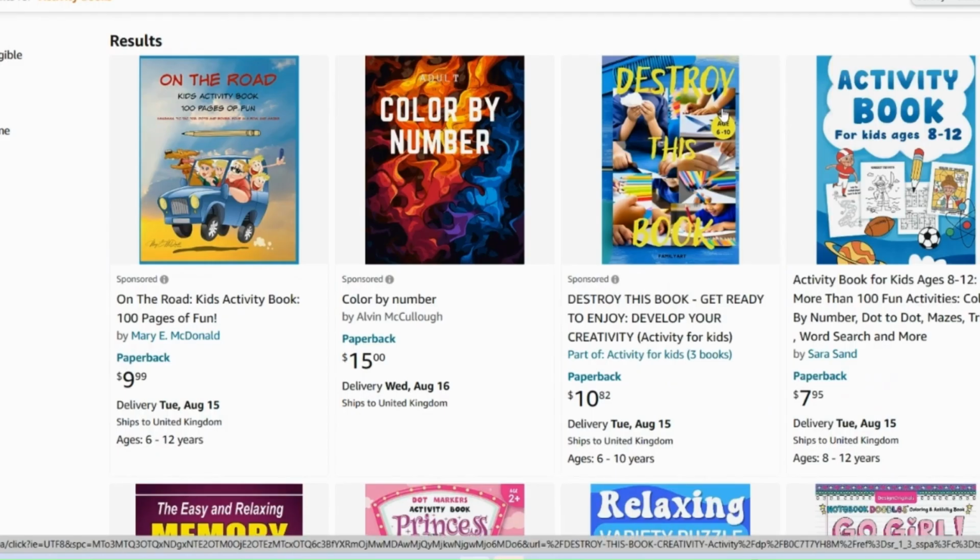Medium content books are going to be a far better option for you. So, for example, a colouring book, whilst having minimum text, is not repetitive. And so this niche is absolutely fine, and you'll get the free barcode for that one. There's also the option of longer books like novels and stories, but in order to get as many books out as possible and so increase your chances of success, medium content books are probably your best option.